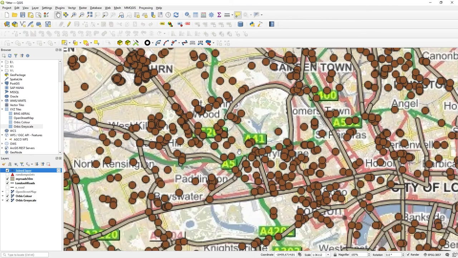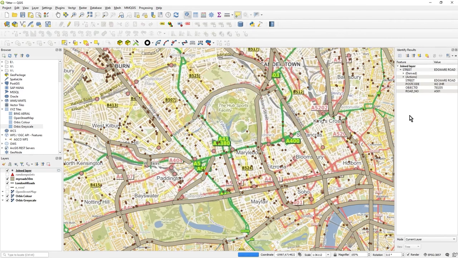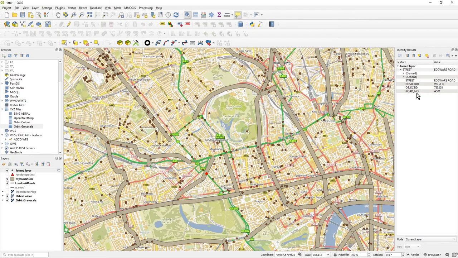But if I just zoom in and click on zoom on joined layer. I could have given it a name or something, and then click on, let's say this point here that's inside, make sure it's highlighted, inside this, we can see clearly it's in there. And so now that point data has road number attached to it, A501. If we click on this one here, that should have no A road. There you go, road number is null.